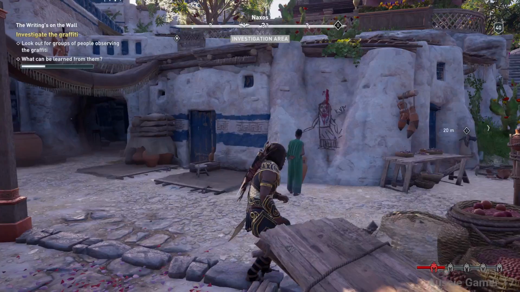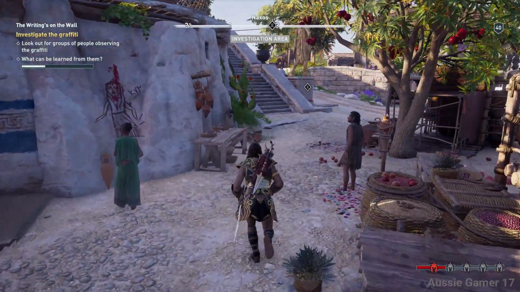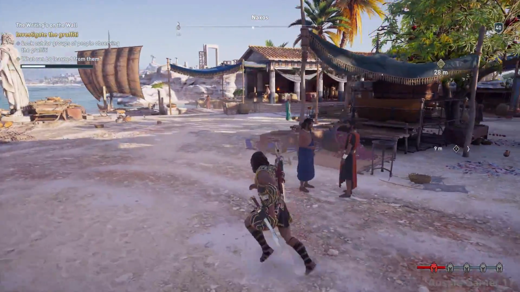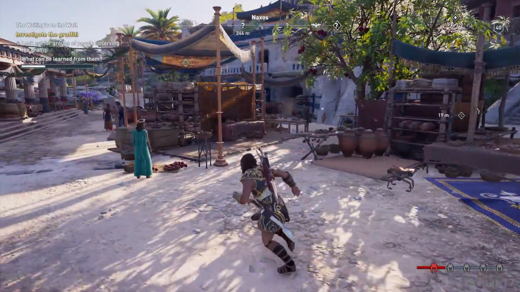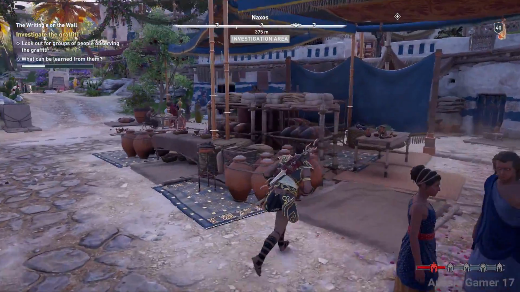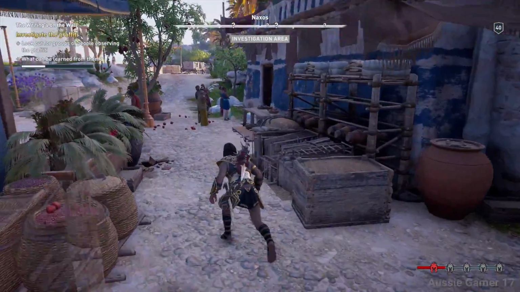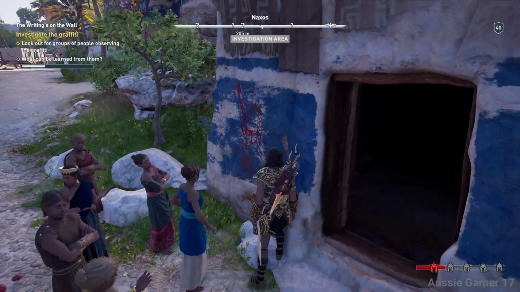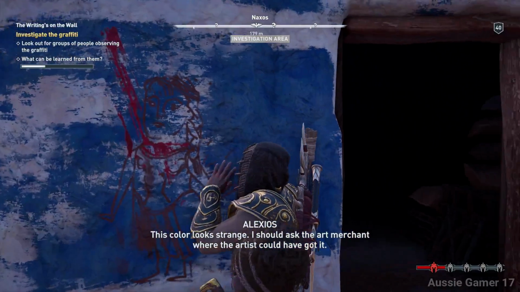What else? Look out for groups of people observing the graffiti. What can be learned from them? I think there's going to be different lots of it. Oh, here we go. This color looks strange. I should ask the art merchant where the artist could have got it.